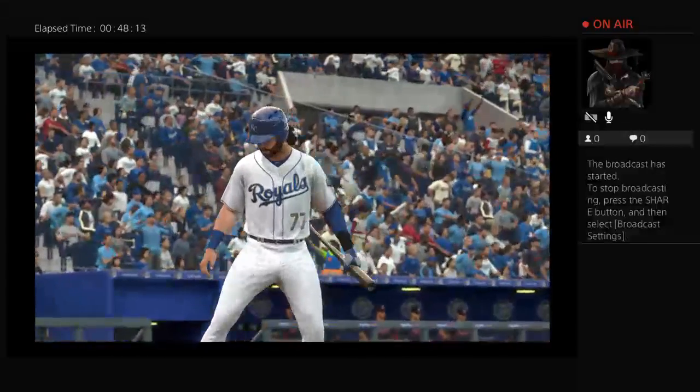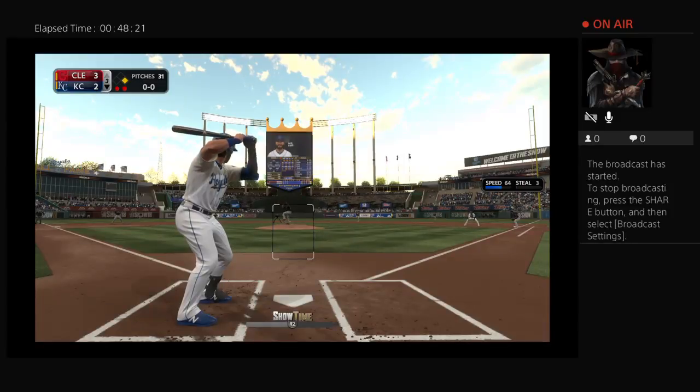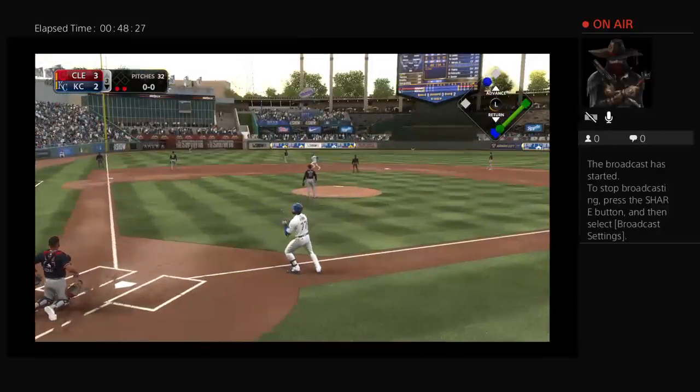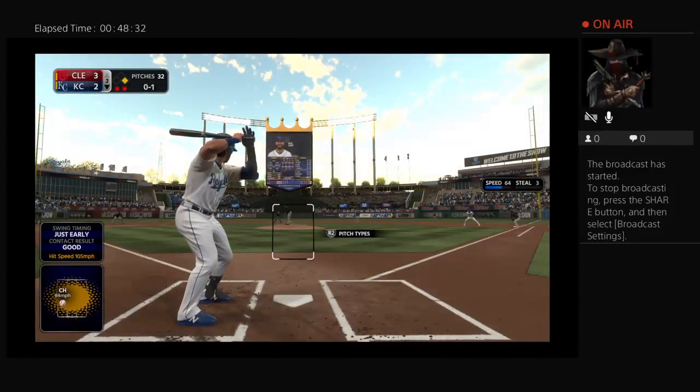Ready for another chance? Rob Farr. He reached on a single in his first try. Ready to deliver. Here's the first pitch. Now a ball hit high in the air, deep down the line in left, hooking just a little, and he just couldn't keep that ball fair as it winds up a long foul ball.